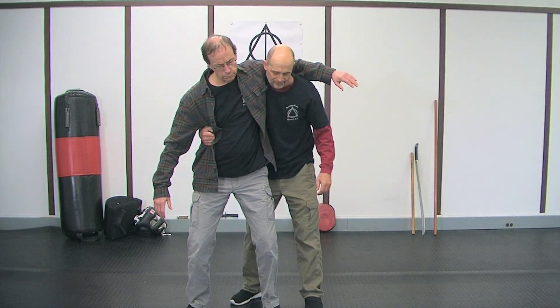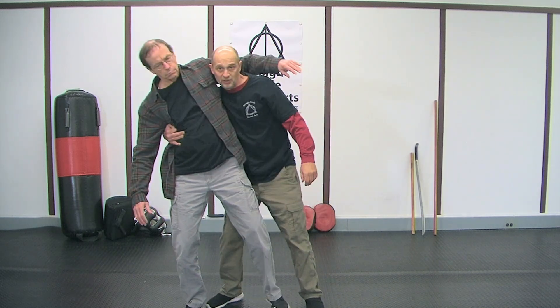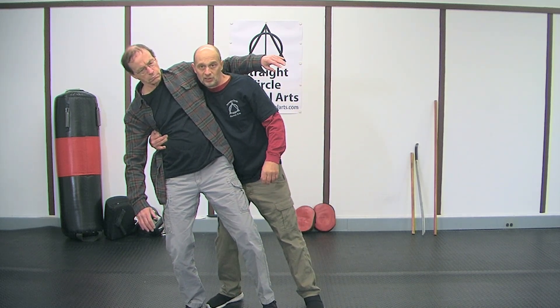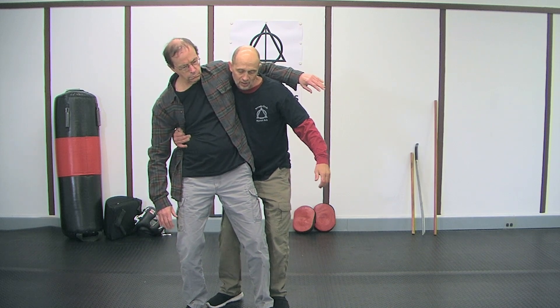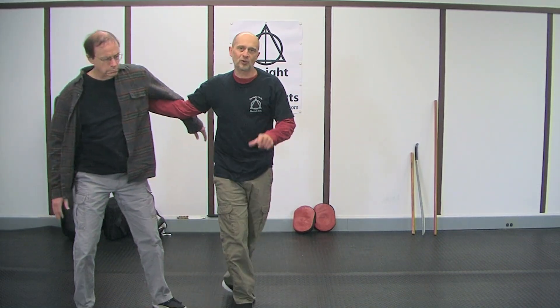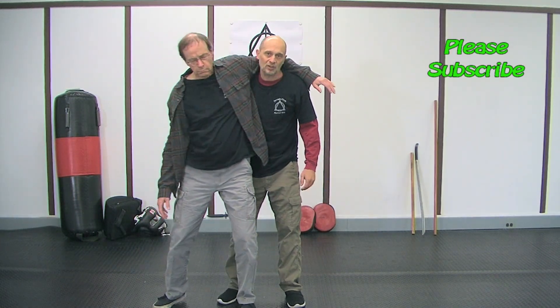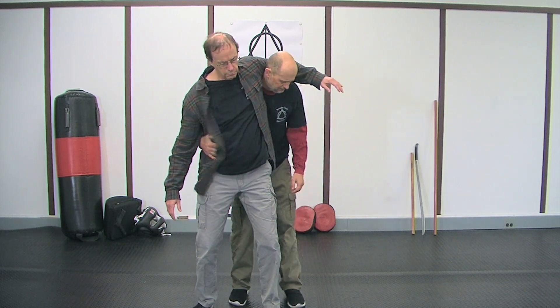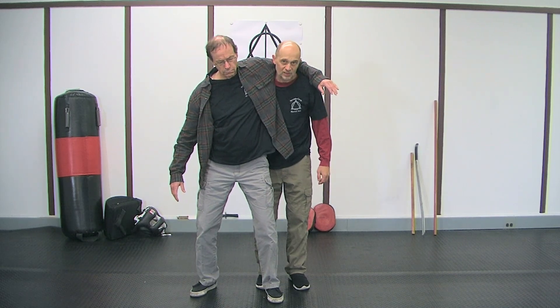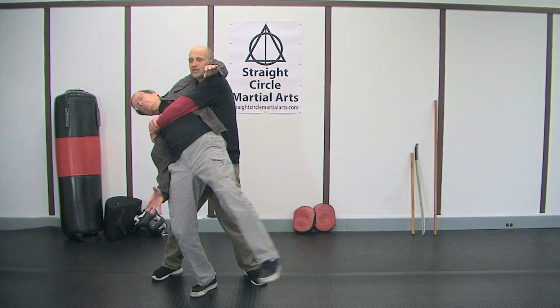I could try to muscle him down, but I could also simply bump him. See how I walked and went to one leg? Now I'm gonna shift — see the walk — and that allows me to take him down. Those little extra footwork steps instead of sitting there rooted to the earth and trying to pry him matter a lot. All I gotta do is shift and then slip it, and now I can take him down.